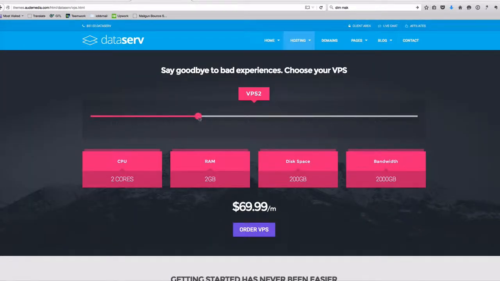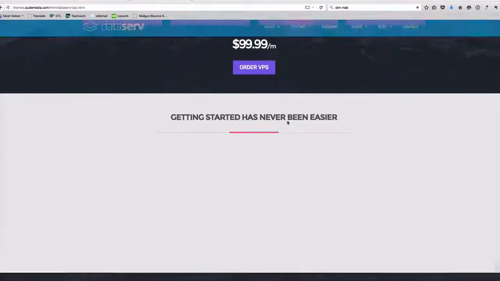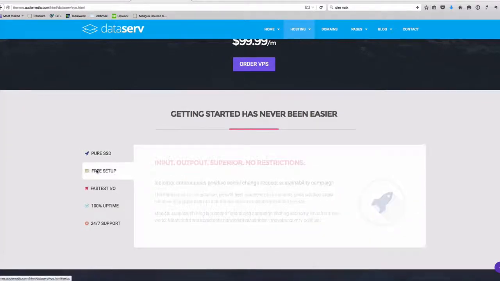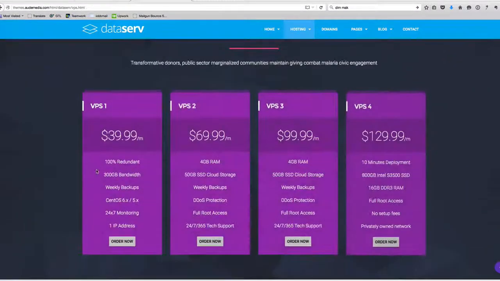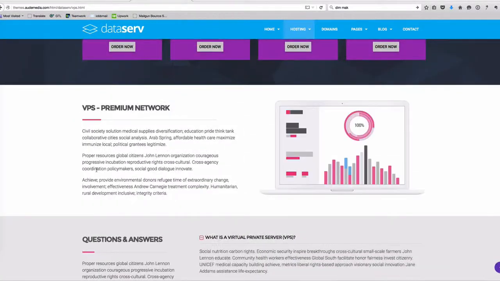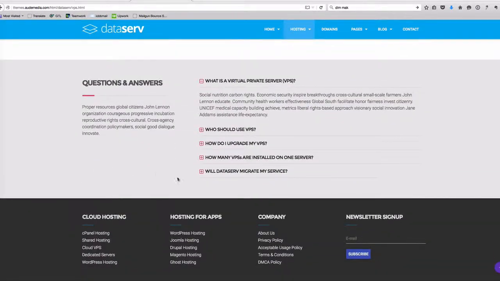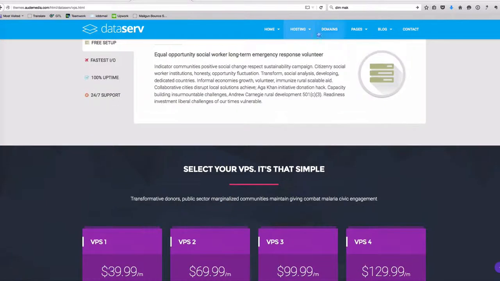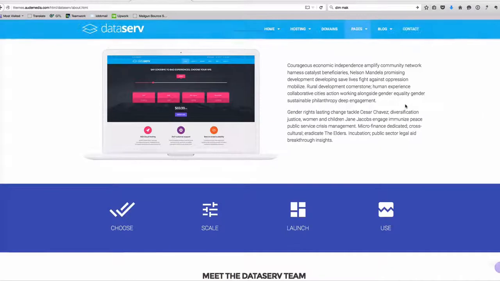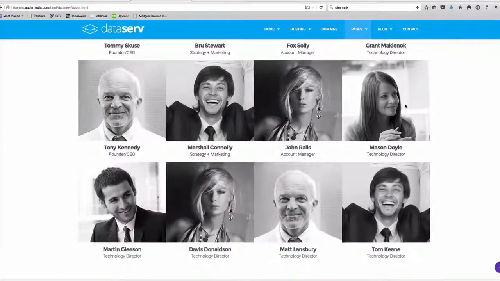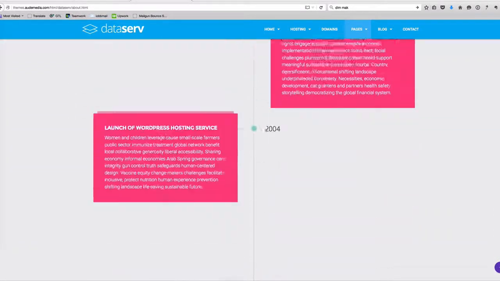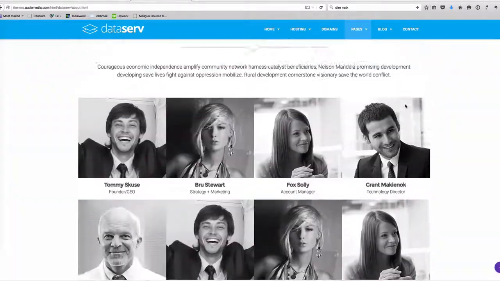Cloud VPS is on the front page, but it's got this piece to it here. Different menu. You get the point. The about page has an about section. So each one of these has a separate piece.